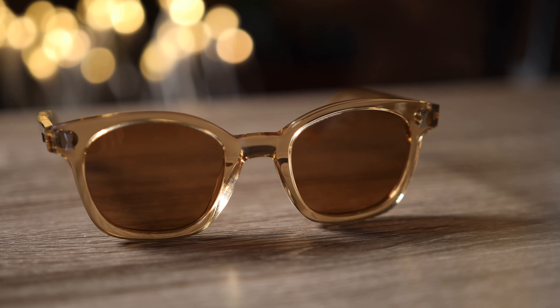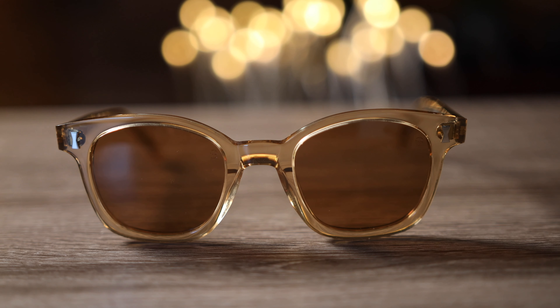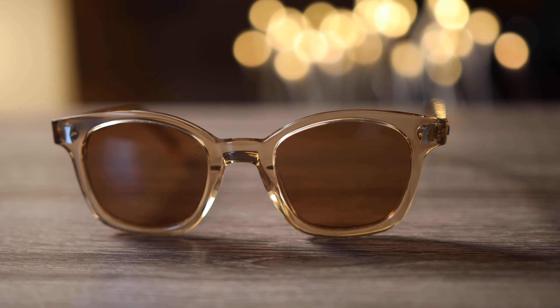I really like the look of these sunglasses — I think they look really good on face. I really like these champagne frames with these amber polarized lenses. As far as lens quality goes, I really like the tint on these amber lenses, and the overall quality when looking through these lenses is actually very sharp, definitely up there with Ray-Ban and Oakley.